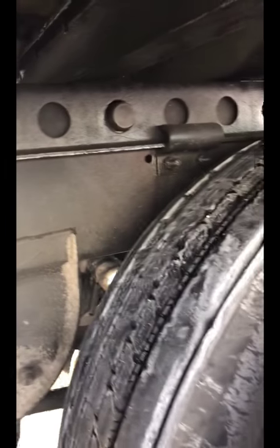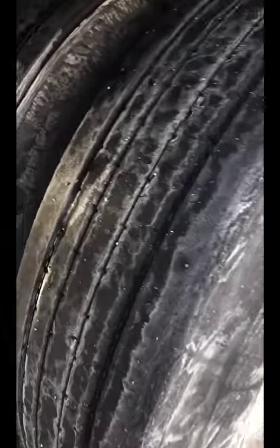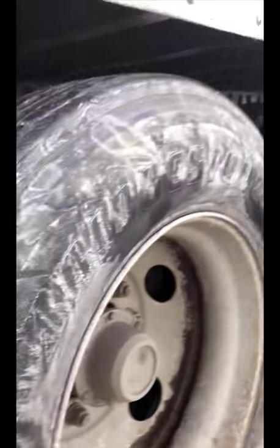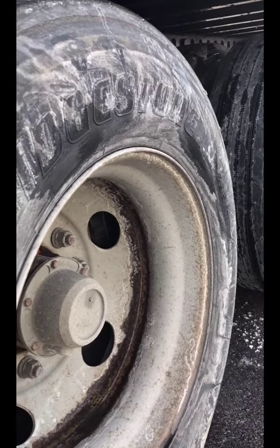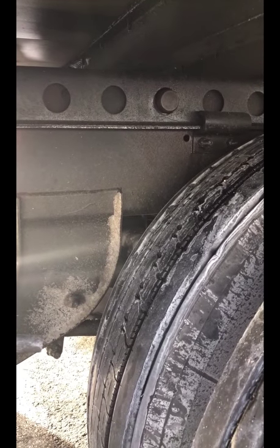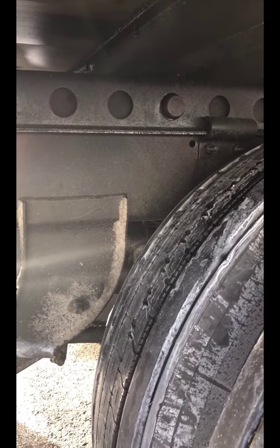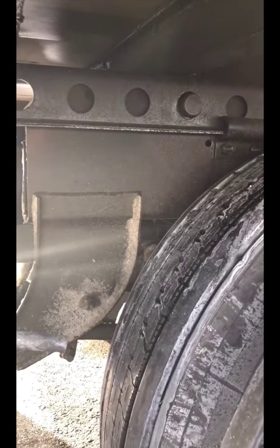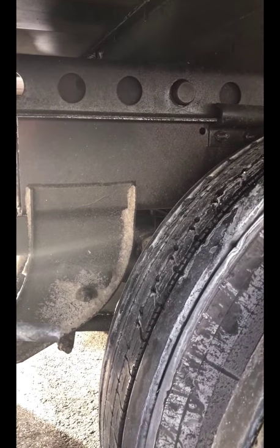So whenever you're moving these tandems and you scale, what you want to do is make sure that you move your tandems to the problem. So we know we were over 420 pounds on our trailer. So we wanna move the weight onto our tractor. So we wanna move it 3 holes.